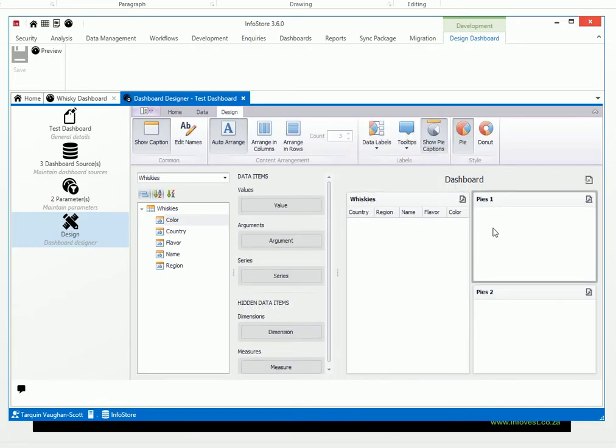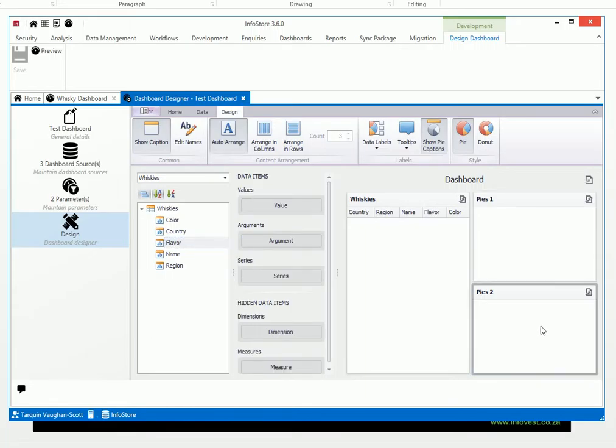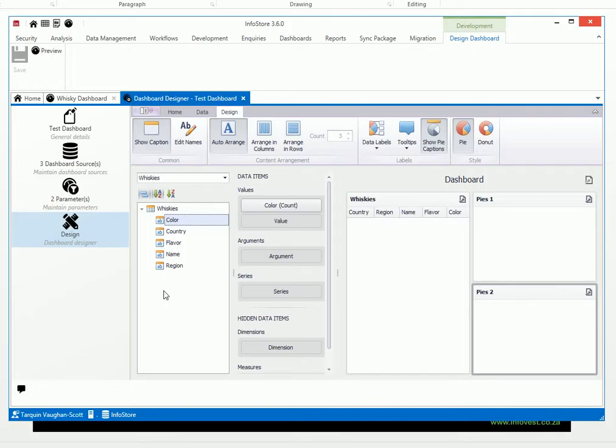For the pie chart I'm going to use the same set of data but obviously different values. This can be our flavor pie chart. So I'm going to drop on flavor as both a value and an argument. That's going to be my color filter, or my color pie chart. I'm going to drag on color as a value and color as an argument.